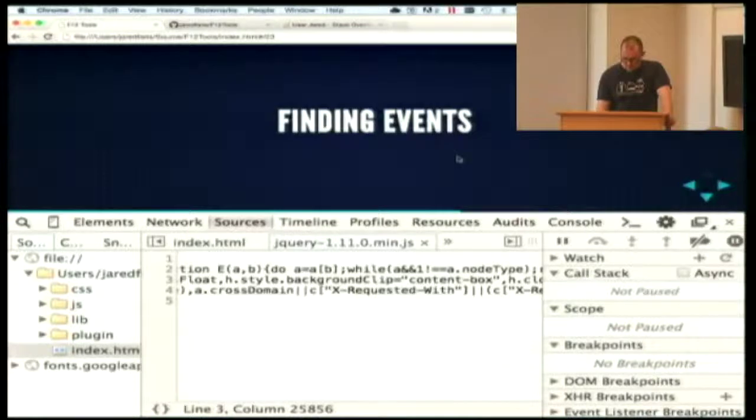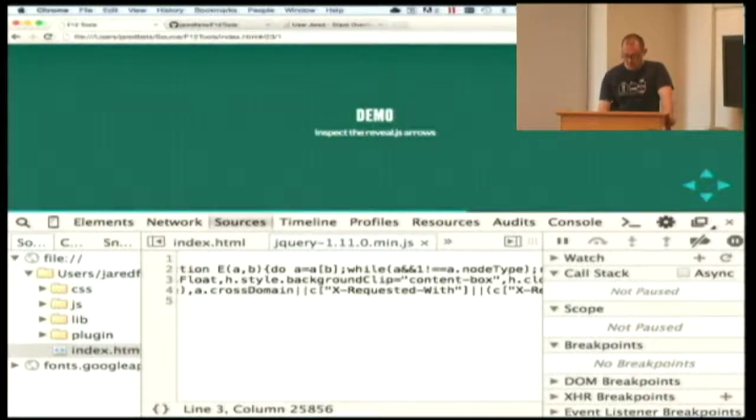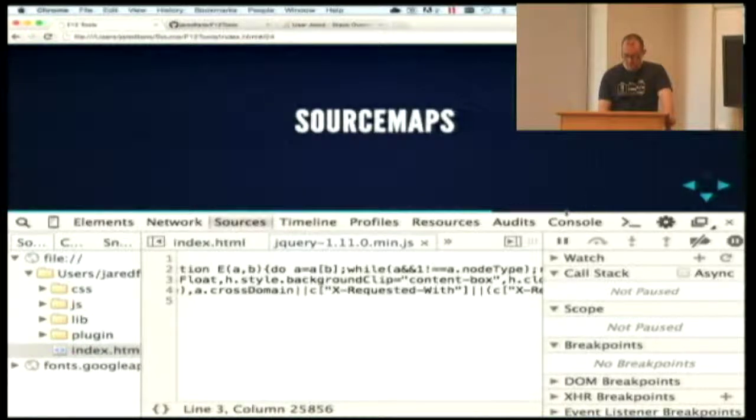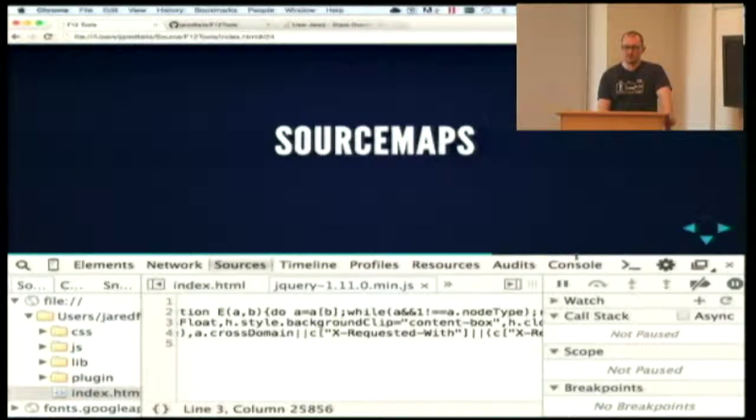Finding events, I jumped ahead. So I showed you the reveal error, so let's pretend that I just did that now. Source maps, who's familiar with source maps? Anyone using them? Okay. So the concept of a source map is if you're building JavaScript that has lots and lots of separate files, or style sheets that have lots and lots of separate files, because you want to structure your code or your styles in a way that kind of looks like how you do the rest of your software.